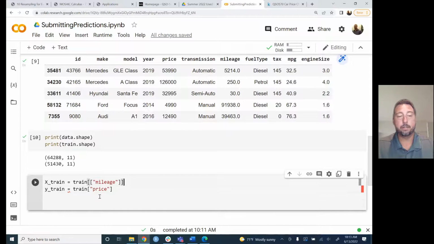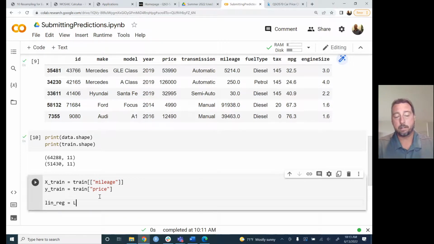You'll notice maybe that I use double brackets on XTrain and only single brackets on price. This is because scikit-learn expects to get a data frame of predictor values, or a data frame of features, if you want to describe it that way. Using double brackets here ensures that I get a data frame back. When I use single brackets, I get an array back. So this is just a one-dimensional piece of data versus the data frame is 2 dimensions. So that's the difference there.